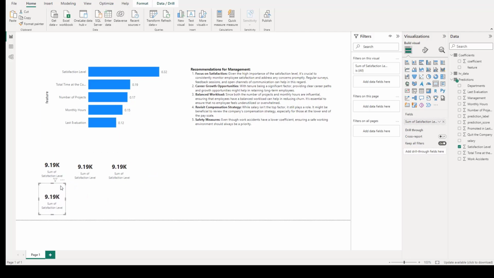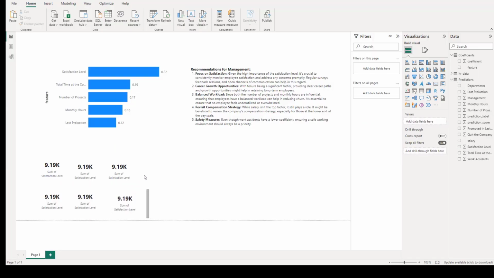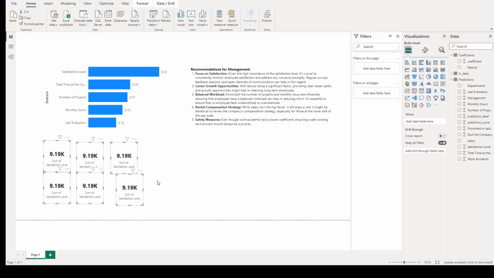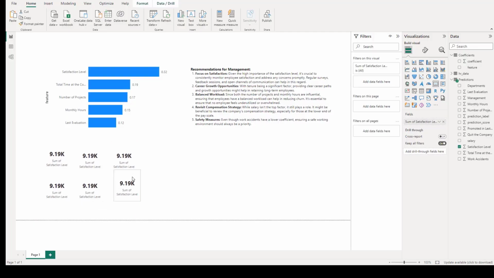Maybe do one like this, and one like this, and I'm going to highlight all of them, just bring them up a bit, and we can level them off pretty easily.